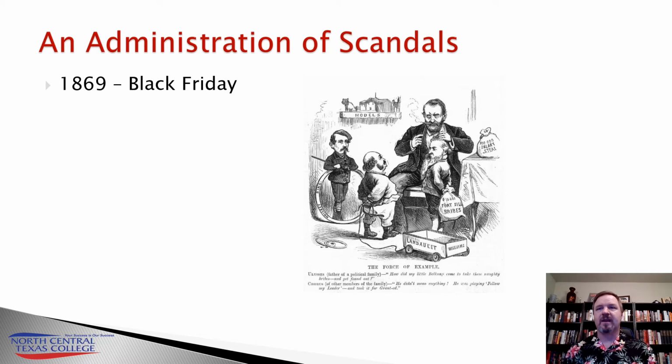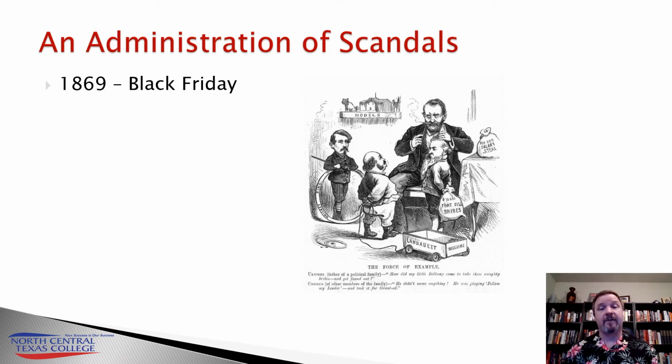This is great insider information, because what they would do is they would buy up gold and drive the price up. But right before they knew the government was about to sell off a bunch of gold on the open market, they would sell off their assets. Then you would have the release of gold, the price of gold would plummet, and then they would start buying up again. See what I mean? They can corner the market that way.